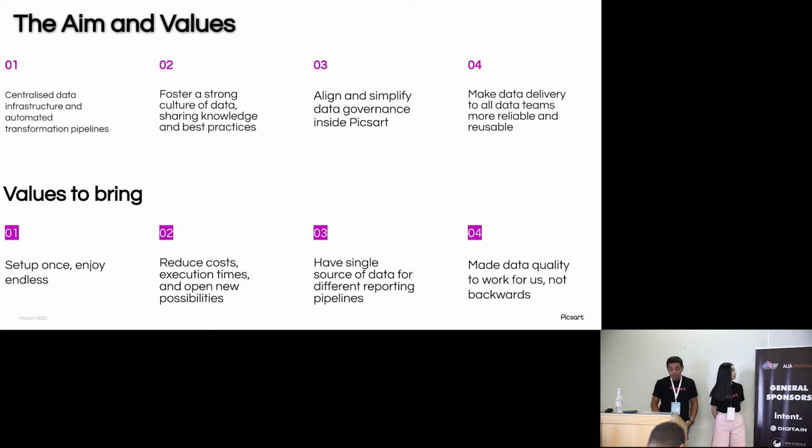The problems that we are trying to solve are all about engineering or business. First, centralized data infrastructure and automated transformation pipelines. This is the crucial thing here, because if the data transformation pipelines are not centralized, then business decisions are also based on non-centralized information, and they may differ on some very crucial KPI metrics. So we want to keep them on track.